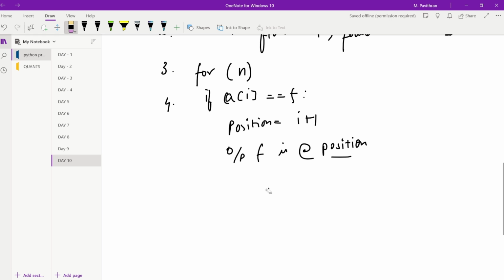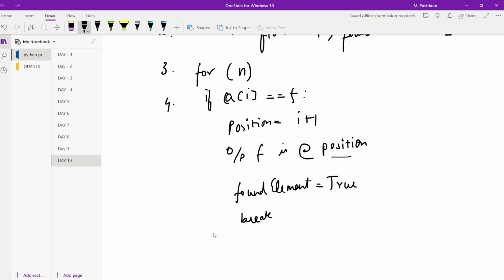Now that we have found the position of the element, it means the element is present in the list. So we change the value of found element to true. And then we break the loop.